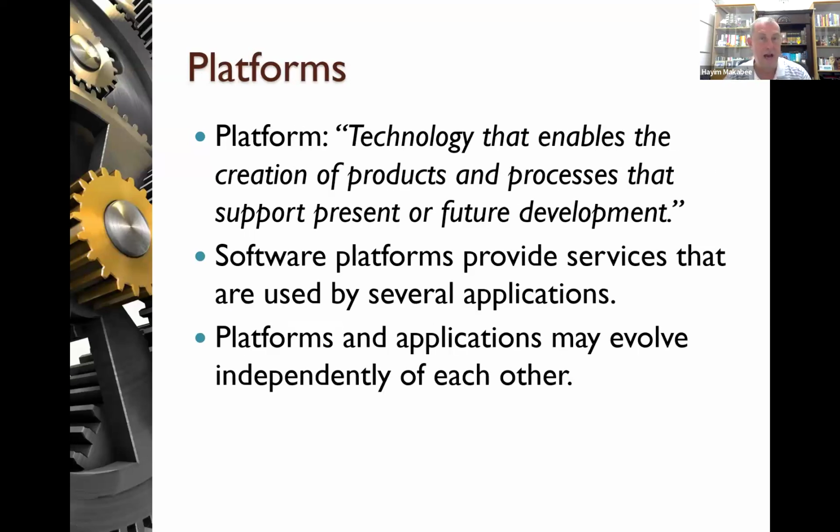And then we have platforms. A platform is a technology that enables the creation of products and processes that support present and future development. A software platform offers services that are used by other applications. For instance, an operating system is a platform. Or a database is a platform. Everything that offers services that are used to create applications is a platform. So again, if I am creating my own system, I can think perhaps I should first create a platform, or perhaps part of my system should be in the format of a platform.